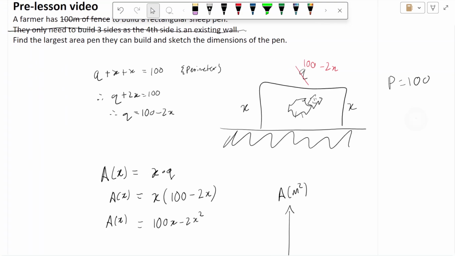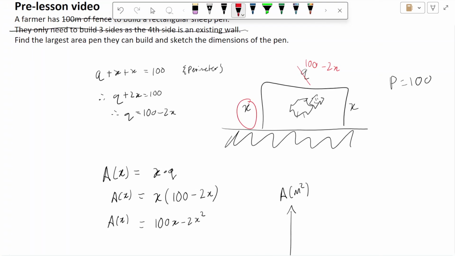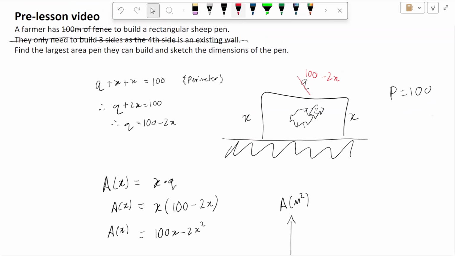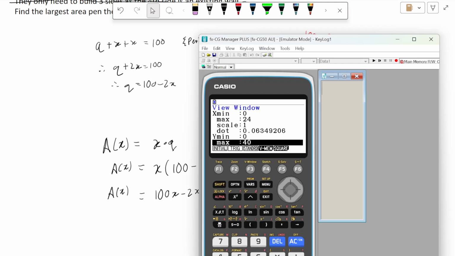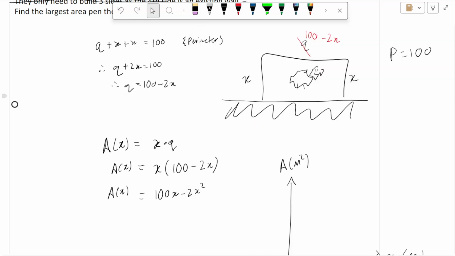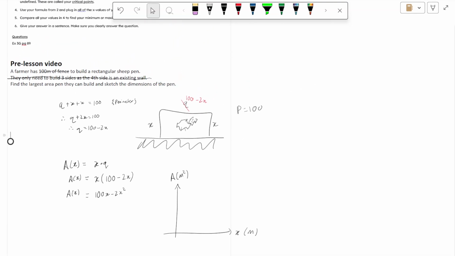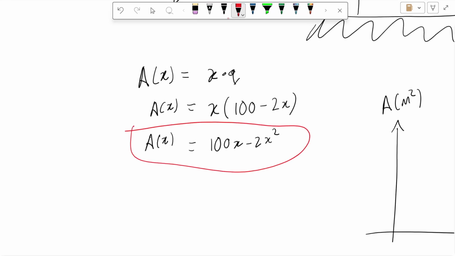So if we just throw out rough numbers for the area, like, I don't know if that was 50, for example, well, that would be a pretty bad pen. But let's just suppose 50 times 50 is about 2,500. Maybe let's make Y about 2,000. See how big that area can get. All right, good. So we've got the Y right. X needs to be a lot bigger. So go up to 50. Or maybe even let's go up to 60. Just a little bit more room. There we go. So the whole point of this problem is going to be to find that maximum. I mean, there it is. And one thing that I want to point out is the way these questions are written is usually this thing here is like a show that question.